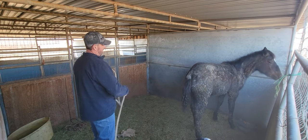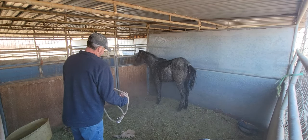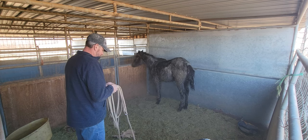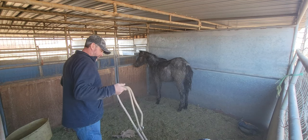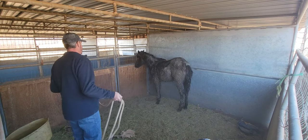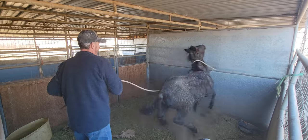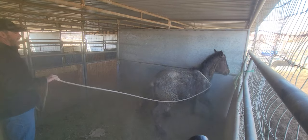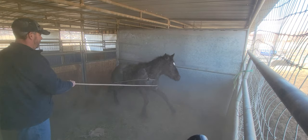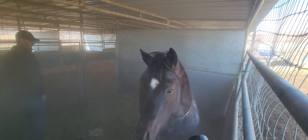Let her understand that's not gonna hurt her. A lot of times they'll get a little nervous with this rope, and that's okay. We'll get them used to it. So when they haven't been handled, it's really hard to get up next to their head. So if we can throw this, just let that be on her neck right there. We're just gonna let her wear this, let her kind of get used to it. It'll take her a minute to kind of settle down to it.